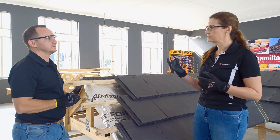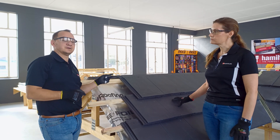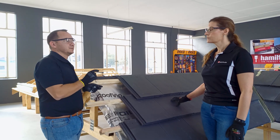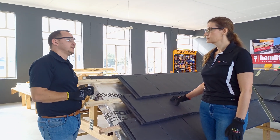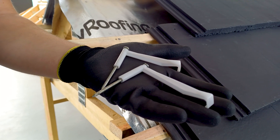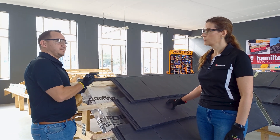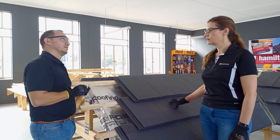Is there any specific size nails that we need or any other accessories? Each tile has got its own nail size that you use to fix the tile to your battens — that is also in the specification manual, which will say which size nail to use. For the modern tile we are using a 50 mil nail. But not just the nails — we also use solo picks clips and storm clips, which I've got here in my hand. As the modern is a flat tile, it'll use a smaller clip, while the double Roman and the Monarch will use a bigger one.